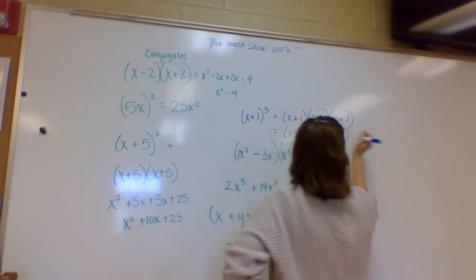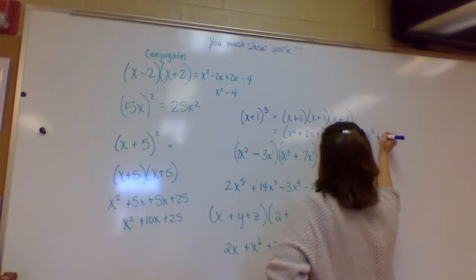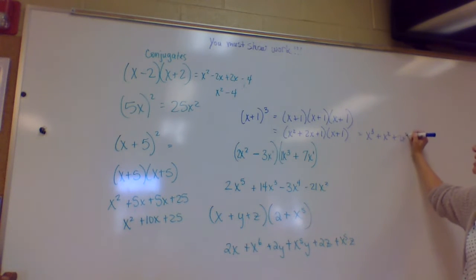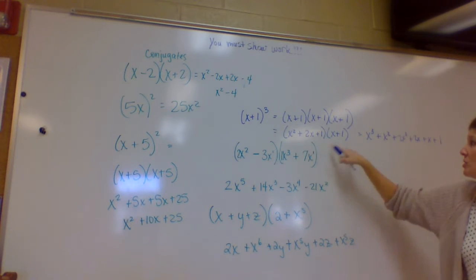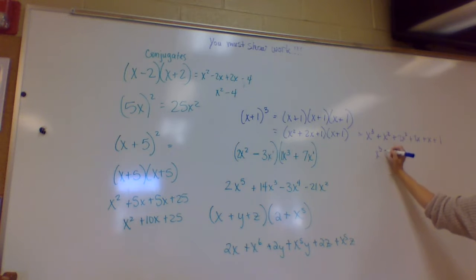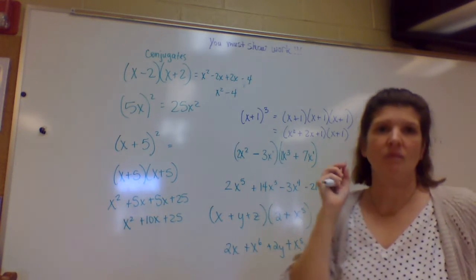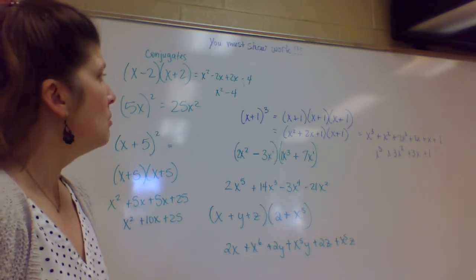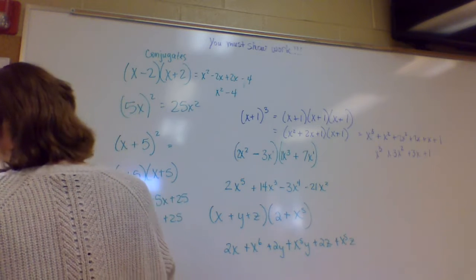So x squared times x plus x squared times 1 plus, ooh, that gets long, doesn't it? 2x squared plus 2x plus x plus 1. So I multiply those two together, and then when I simplify a little bit, is that right? No, it's not. There we go. Oh, you can do it out the long way, and we're not going to do it very often, so it doesn't matter. But there is a shortcut, and I will point it out to you.